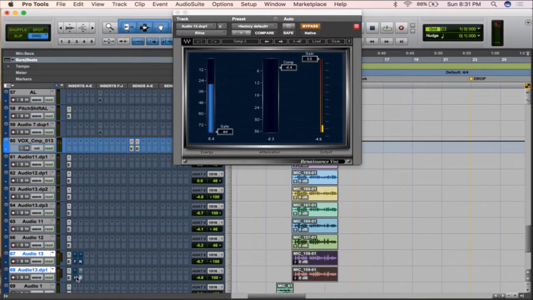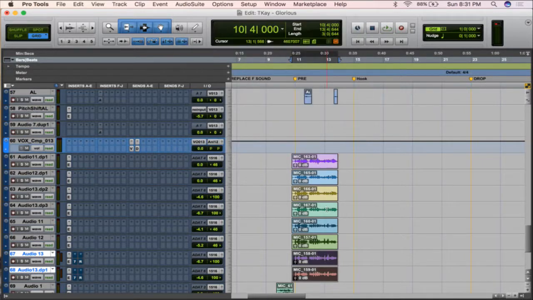And like I said, as soon as I bypass them, they get pushed back inside the group vocals like that. And once I enable it, they pop out. So that's what I would do. I'd go through, not each individual one, but the ones that I want to hear more and really make them stand out more.